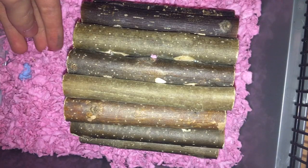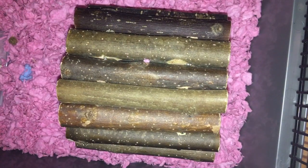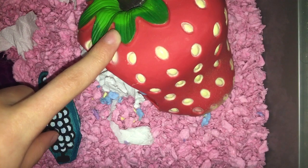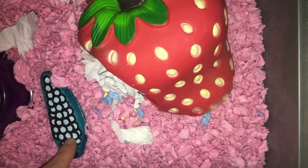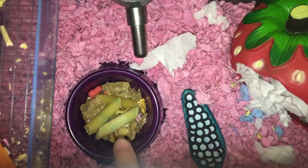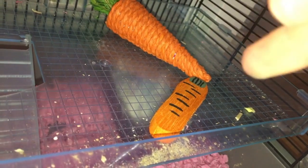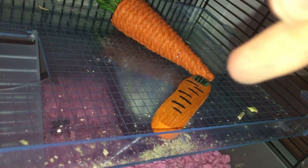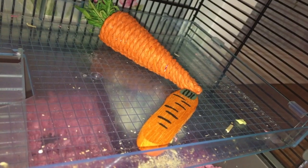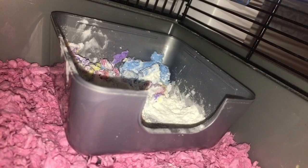Here he just has the pink Carfresh Colors. As you can see he has a bendy bridge which I do change up often into all different shapes. He has this strawberry hide beside this grape chew. He has his feeding area with his water bottle and his food bowl. We have this level that comes with its own little bridge or ladder, then we have two little carrot chews — one made out of wire and one that is an actual chew. Beneath that level is his litter tray.